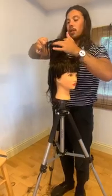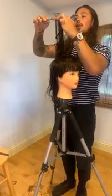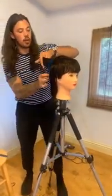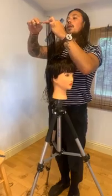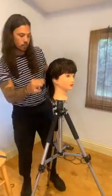Now notice my body position here. I'm standing on the side where I want to pull the hair towards. When I'm at the other side, I'm going to swap my body position. Naturally we tend to pull the hair towards us, so it's just another aid that's going to help us do that.